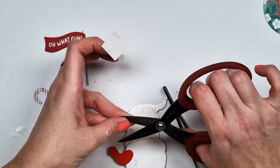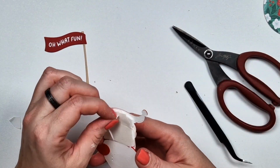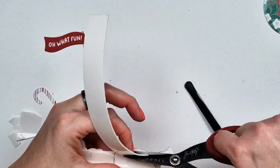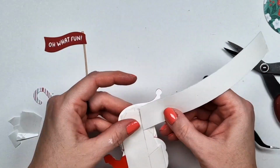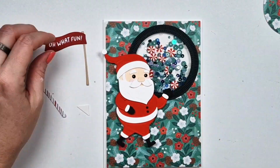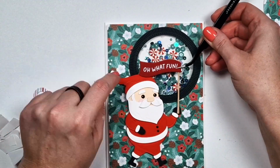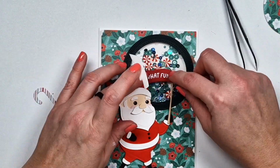So as you can see, in some places I'm adding even 3 layers of foam tape to make everything flush, because there are the same layers of cardstock, but the way they are glued together, they are on different levels, if that makes sense. So I'm trying to level those out. Again, this card is also super simple, but it takes a little bit more time because of that shaker element. And then the rest is the same. I'm just adding the Santa with the banner.